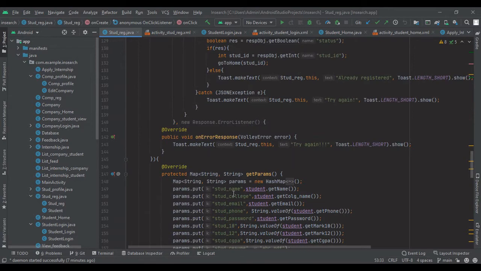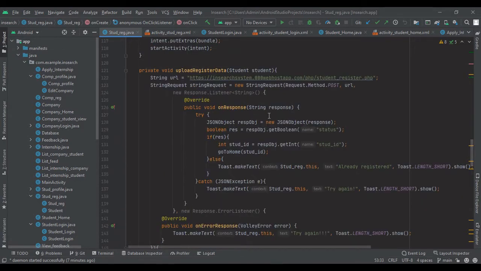After sending the data, we'll get a response telling whether it's inserted properly or not. The response will be in the form of a JSON object. So we are taking a JSONObject class, and the response will be given here.